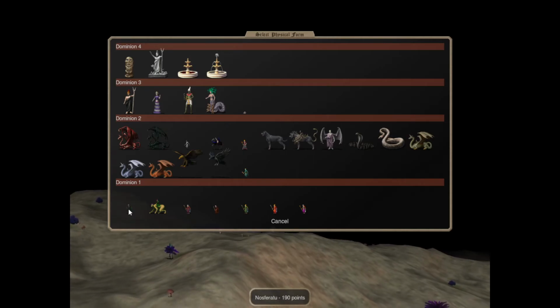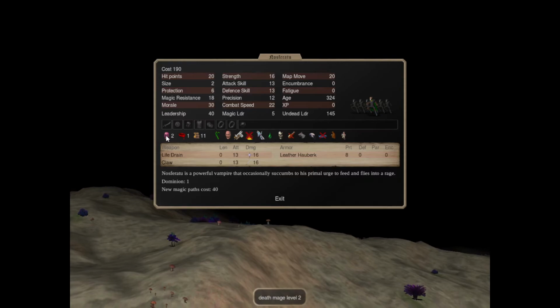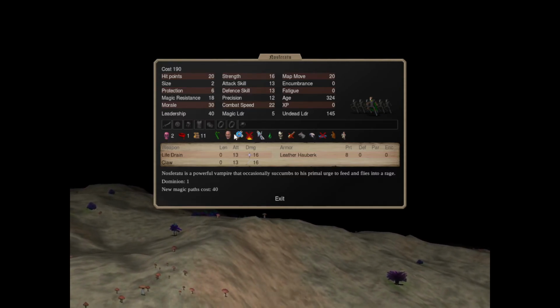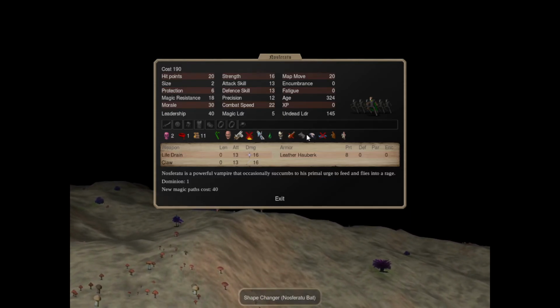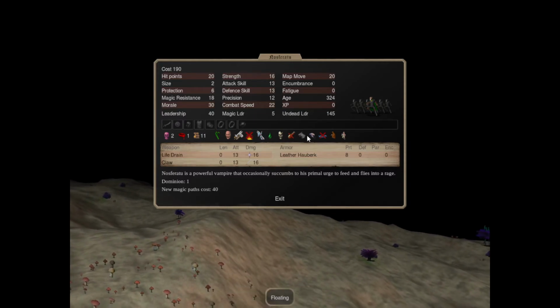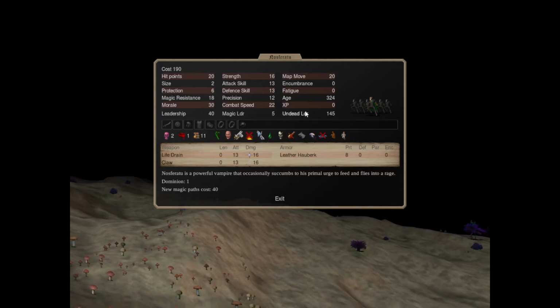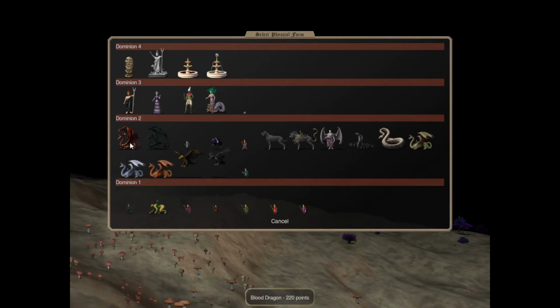Yes. We have the Nosferatu, who is our vampire pretender, Death 2, Blood 1, Regeneration, Invulnerable, Fear, and he can shape change into a Nosferatu bat. He's stealthy and berserk. Okay.